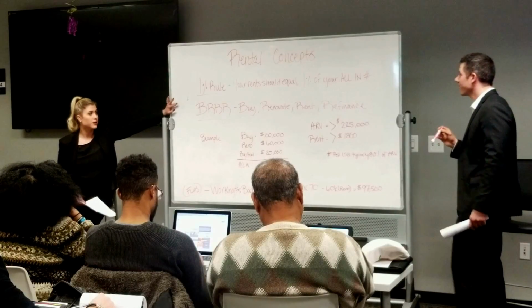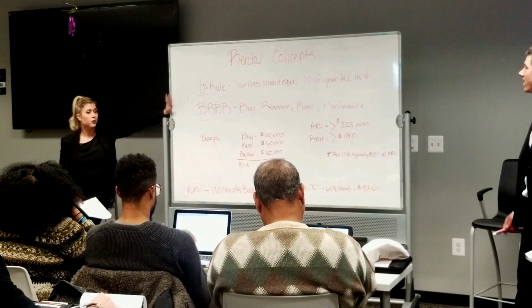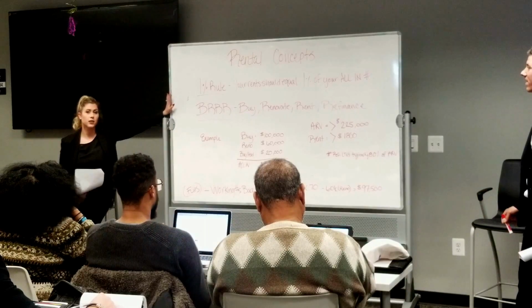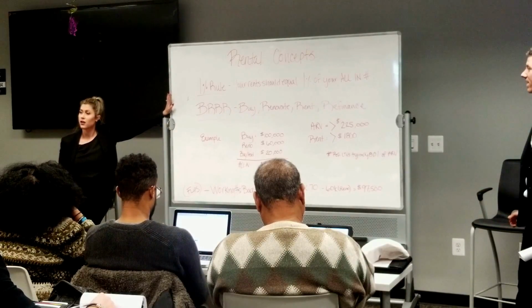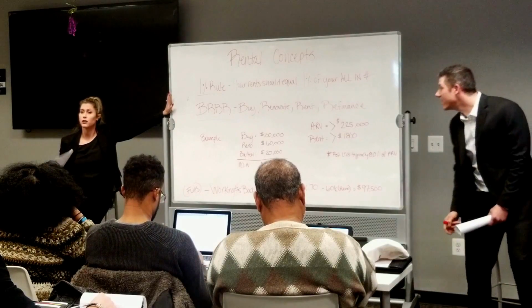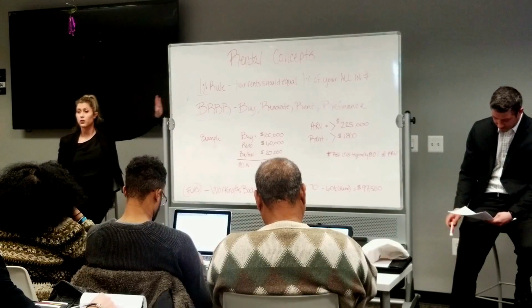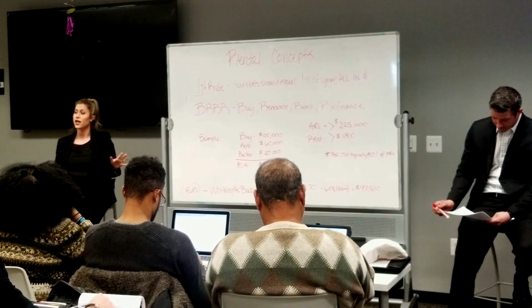Two different concepts, or BRRR can incorporate the 1% rule. So the 1% rule is a concept that's used for turnkey properties. So just plug and play, you either have somebody in it already, or the property's already in really good shape, maybe somebody renovated it before they sold it, and it will just make a good rental. You don't have to do anything to it as far as rehab goes.